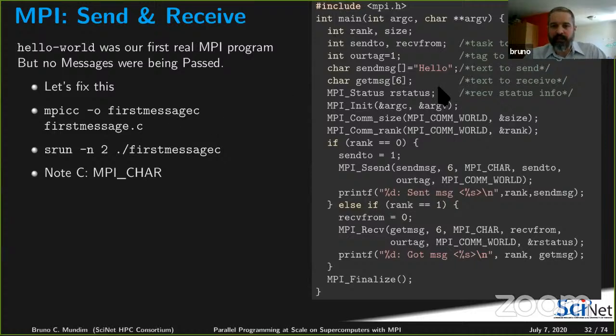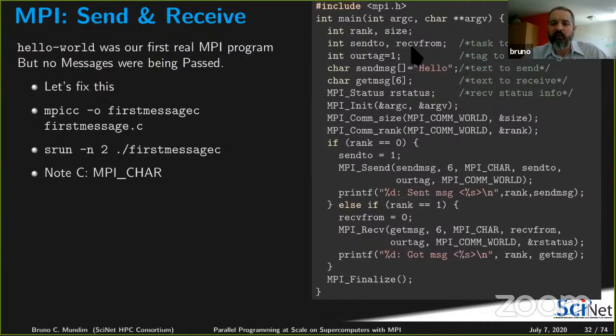So the first code that I have here on the right is a code written in C, and basically what it's doing is sending a message from one task to another task. That's it. Okay, so let's read quickly this code. Rank and size are integers, send to and receive from are integers as well.